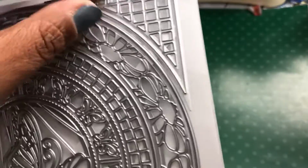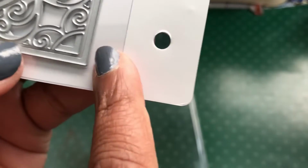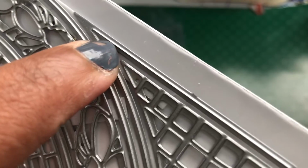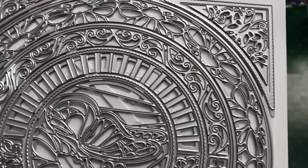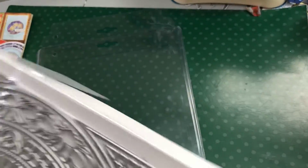Okay. Then you have this one, which has the piece on the outside in this one. And if I'm not mistaken, if you look, see here, and this is the other thing I like about them. See how this cut edge right here is on the edge of the die, right? If you look at this one, see how it's not on the edge, it's further in, which means this piece now can be used as a layer in this one and in this corner. Yeah. And then because of the way this one is designed, it can fit inside here or there as well. So they think all the way through their designs.